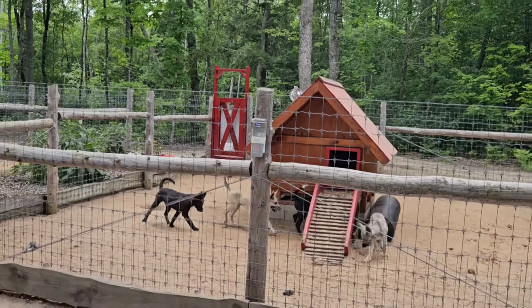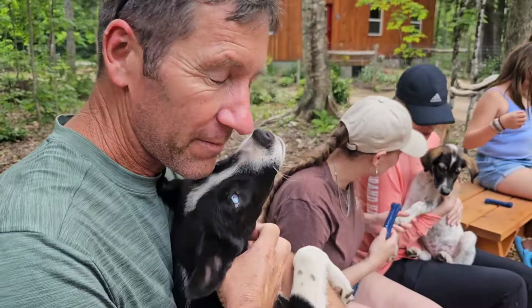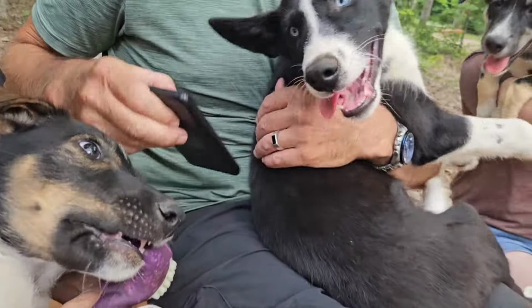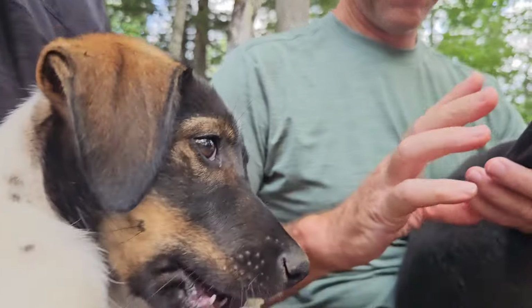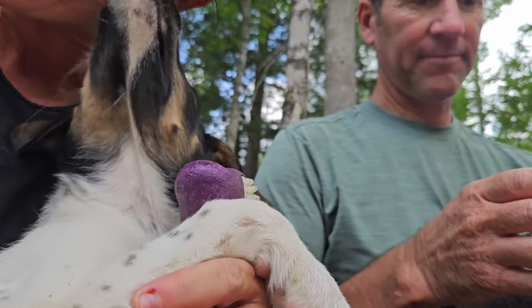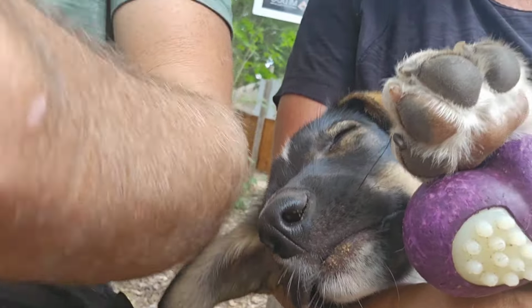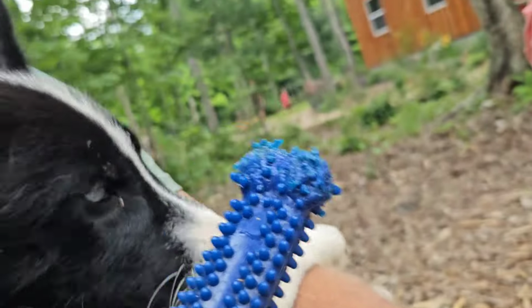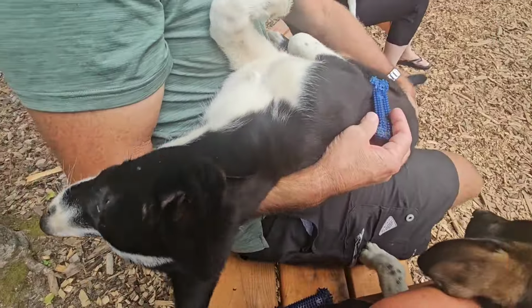So first up, we get to cuddle with these puppies. Now, cuddles with puppies is actually very beneficial to socialise them early in their life. So this is pretty cool that we get to do it. Here's my puppy. My puppy is named Ego, and he is just too cute. Brett's puppy, his name is Muskie the Husky, and he is very energetic.